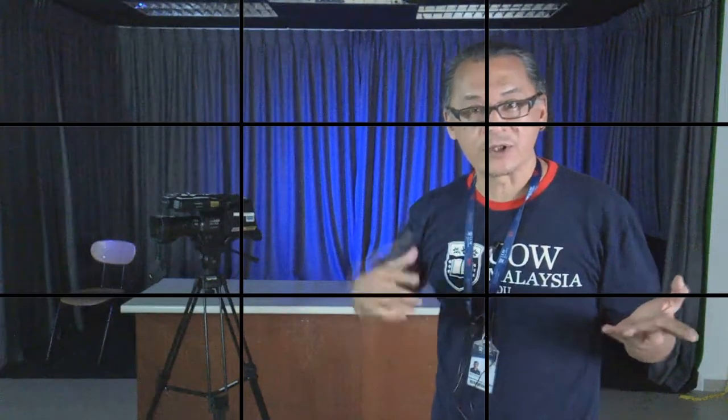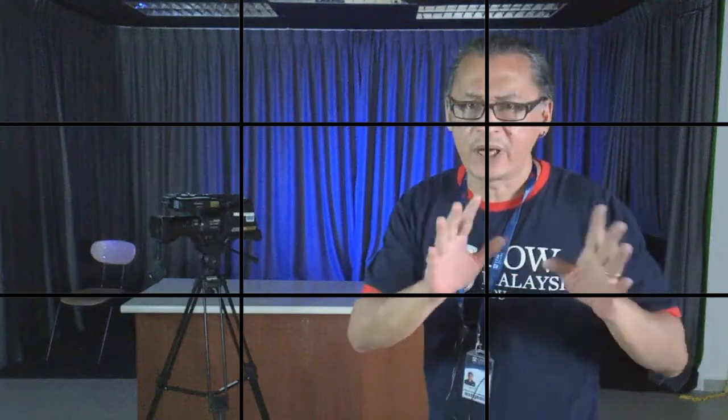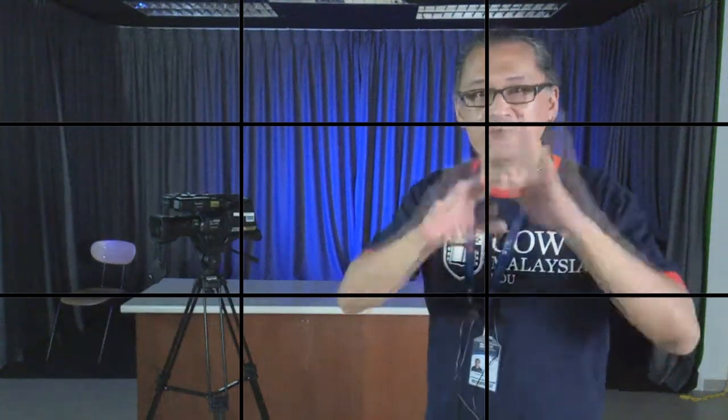Okay? So if you place your object along these lines, like now I'm going to stand here and I assume there's one line here, I can't see, but I assume there's a line here, and I deliver my production, the frame is interesting. Why? Because now I have space to do additional stuff over here, and there's a little bit of an imbalance. Now you don't have to put me exactly on that line. I can be just a little bit off like this.